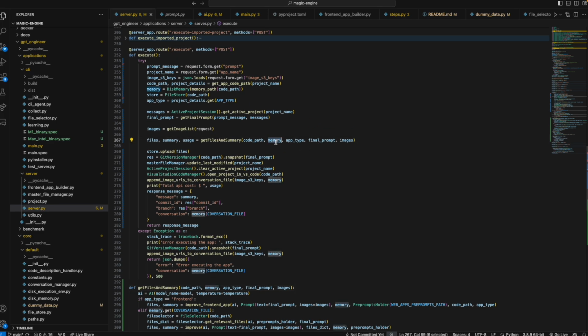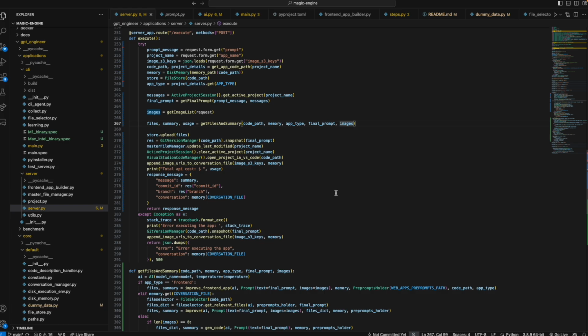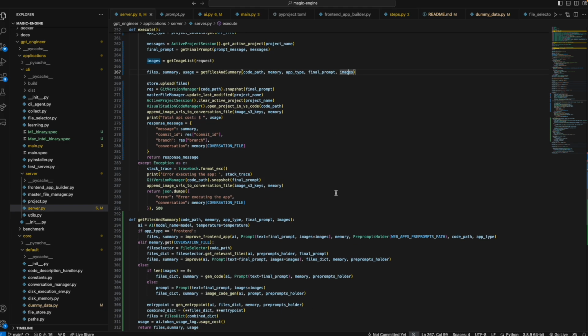So memory. Okay, app type. App type looks doable. Project details, no, it's fine. I think we can keep this like this for now.